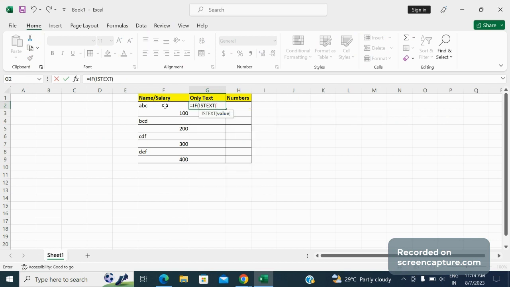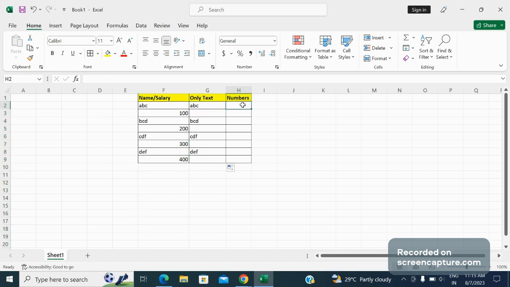Press tab, and then first row, close the bracket. If this is true, then display the F2 where we have the data. So if it is false, say blank. See, so this is exactly giving the data how we wanted, right? So I have extracted only the text from this column.